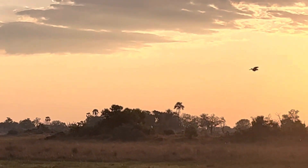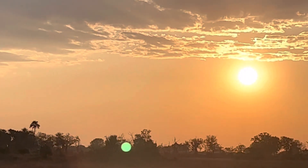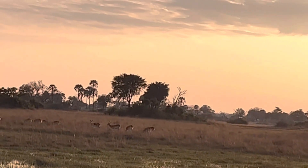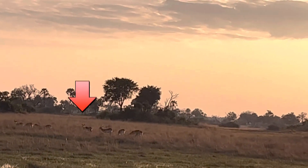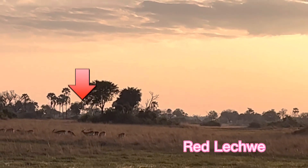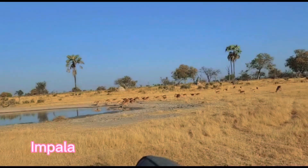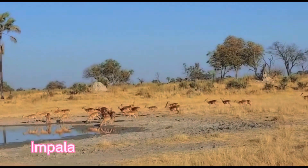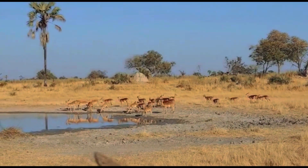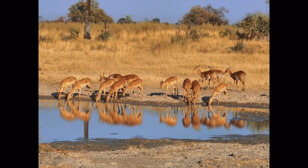Here's a beautiful Okavango sunrise — very beautiful with some birds flying. You could see some red lechwe over there; they're very tiny but you can see their horns. Now you can see some impalas walking around and taking a drink from the lake. You could see their reflection too.